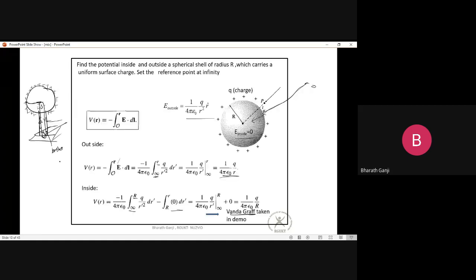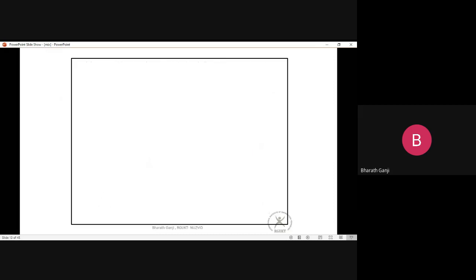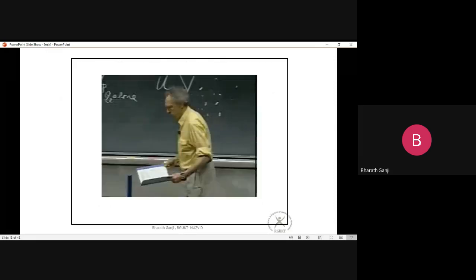So in this example, in this video which I'm going to show you, they have almost tried to manage to get a potential of around 10 microcoulomb or so onto the surface. Okay, so let us see what this demonstration video is. If you give me 1 minute, I'll try to patch up the audio here.